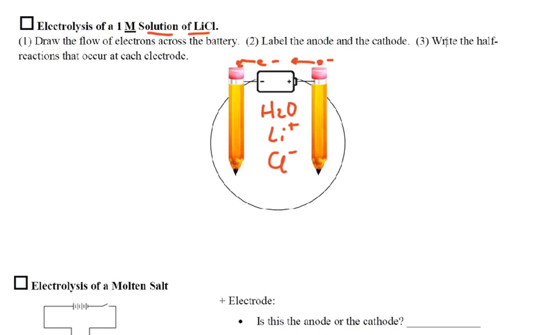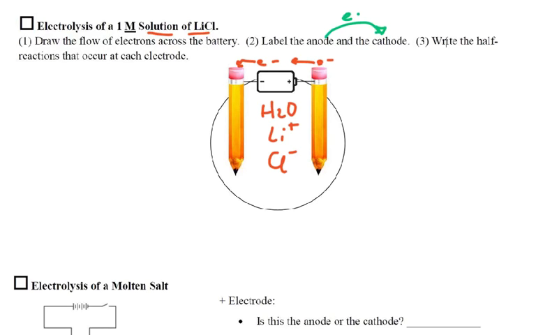Label the anode and the cathode. Well, there's a couple of ways to do this. One is you might memorize that the electrons always move from the anode to the cathode. Okay, and that doesn't mean why it does, it just is true. So we know the pencil on the right's the anode, the pencil on the left is the cathode.